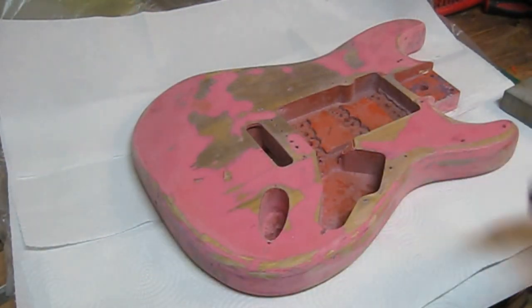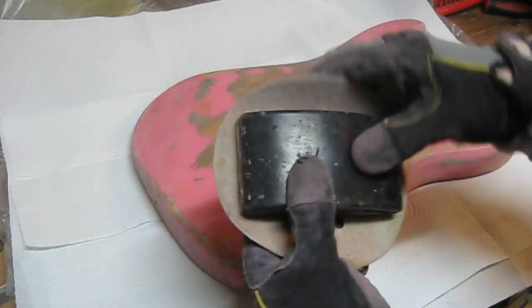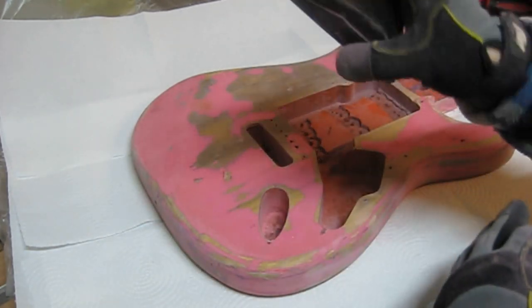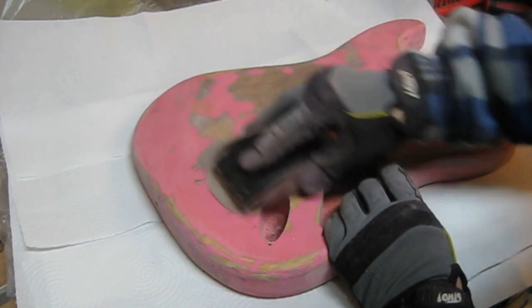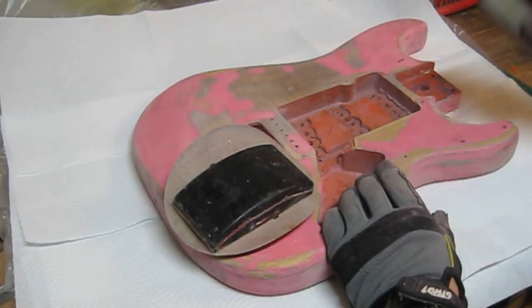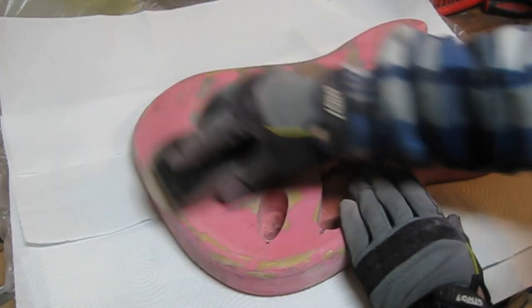Okay, so we're pretty much all stripped now. All we've got to do is go in with a block. I've got a hard block here, which is my wet flatting block, which is really flat. You can see it's a 3M job, I think. Gives you a really nice finish. I'm just going to go over this first with an 80 grit, and then I'm going to go over the top with a 180 block, just to level out any imperfections.